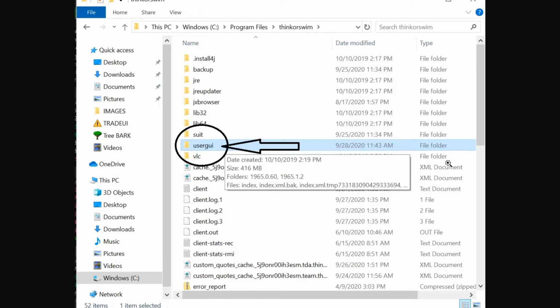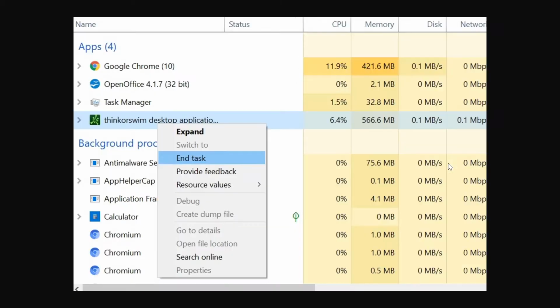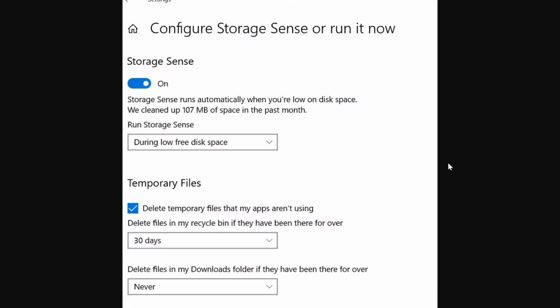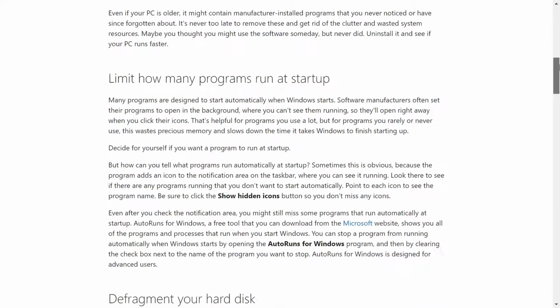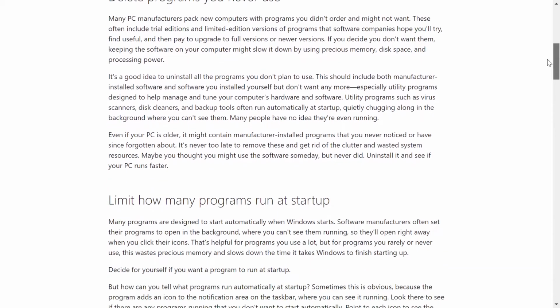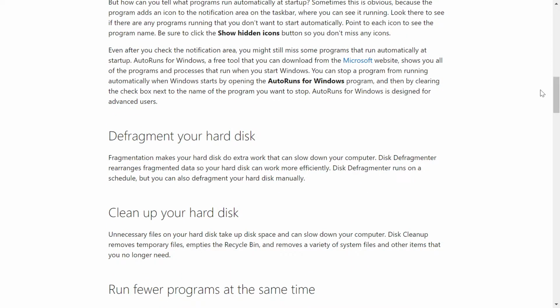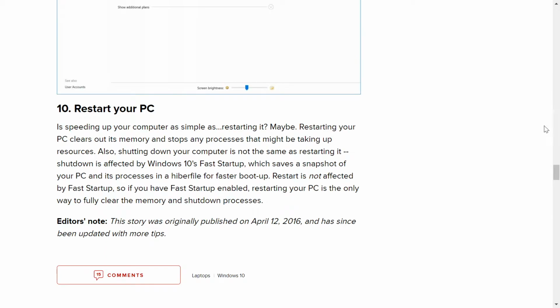Look and feels, USERGUI deletion, VM options updates, ending any tasks that you might be running in the background or on the side that aren't really needed for the ThinkorSwim platform. Basically, setting your settings to clear out your cache after a certain amount of time. All these different settings for basic Windows updates, fixing, and so forth. The other thing I didn't mention is sometimes you have a pending Windows update that might be lagging or bogging things down, so turning something like that off while you're trading might be a good idea, and then picking it up to finish whatever update overnight. But then you've got the Windows 10 steps too.